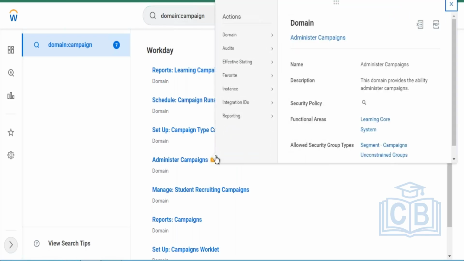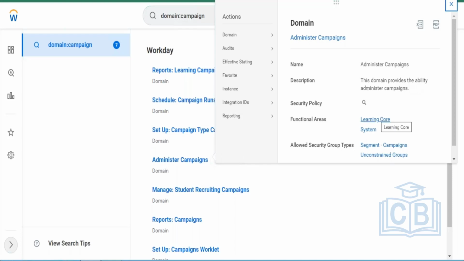So to create or edit a campaign, schedule a campaign, or access any related information, you'll be provided with the administer campaign domain. Once you have access to this domain, you should be able to perform these things.